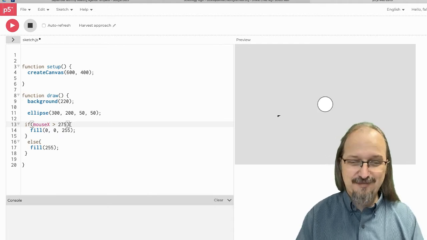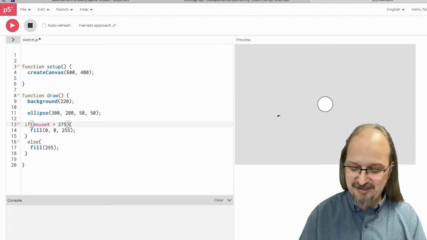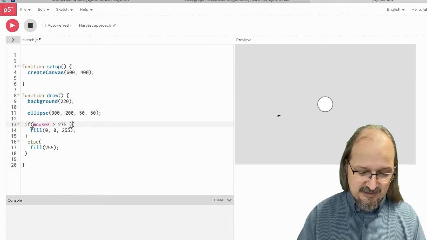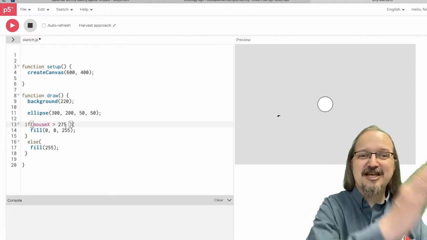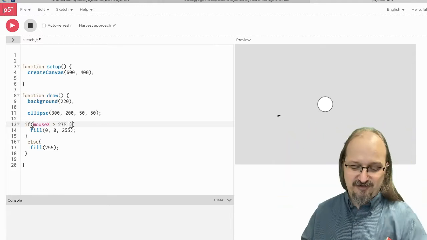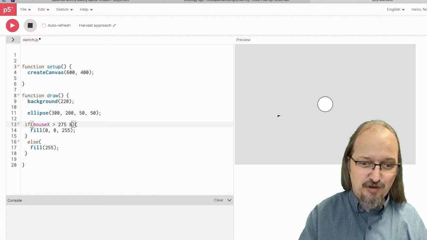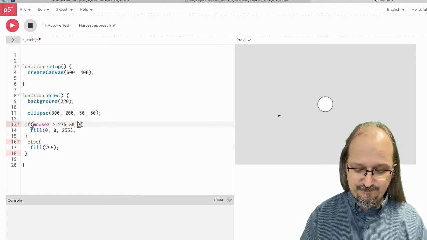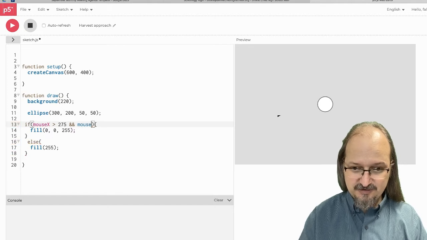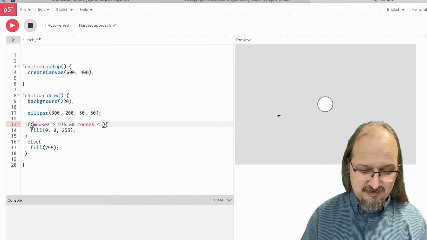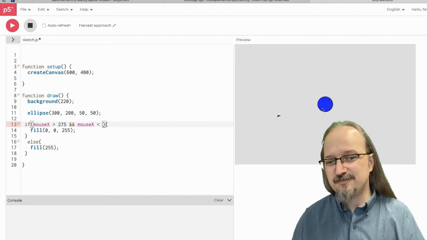So I can do that by adding a second condition inside my if line. To add a second, I can say this has to be true and this. To write and, we use the ampersand key, which is Shift 7, and we do a pair of them. That means and. So I need mouse x to also be less than, what? 300 is the middle.